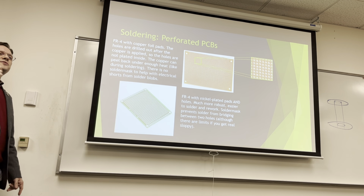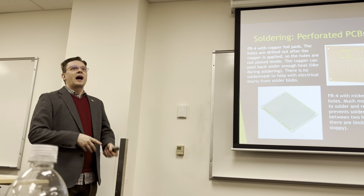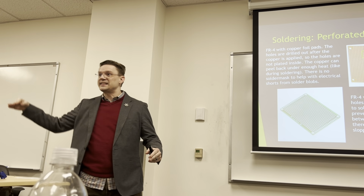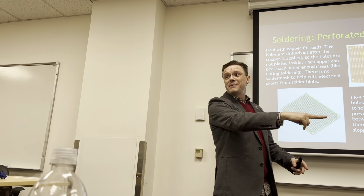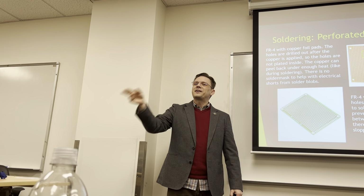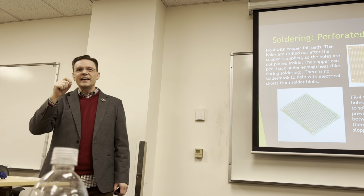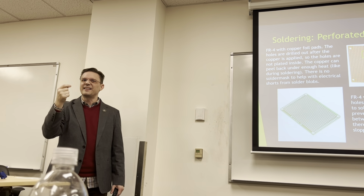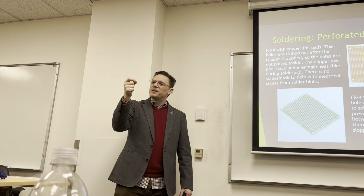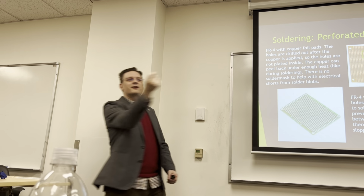And I know this because I used to be my own rework technician, and there were times when I forgot to connect two things, and there was no pad available for it. It was just a signal that went up to the top layer for a little bit and went back down, and I had to scrape away at the solder mask without cutting the copper. The solder mask is what makes the circuit board green, right? And it's a really, really thin, kind of plasticky layer, but it's like tough resin. It's not like saran wrap where it's really easy. So you scrape enough away and it exposes the copper, and then I could really gently solder a teeny tiny wire and then solder it where it needed to go.